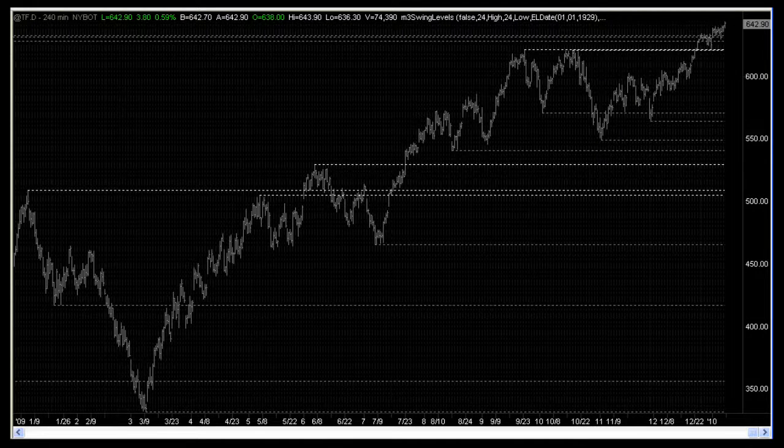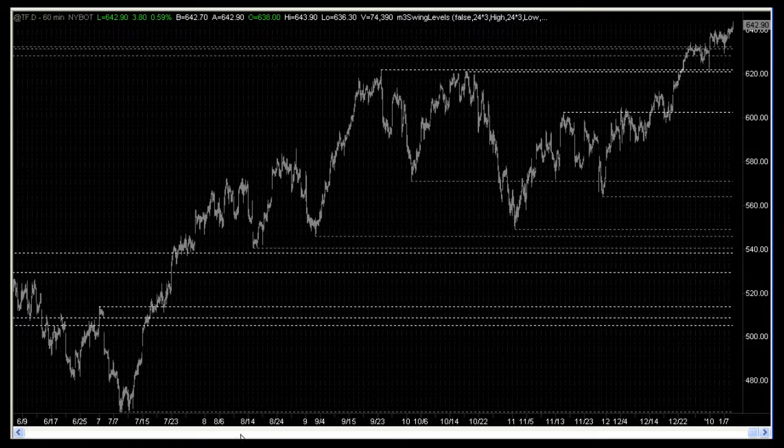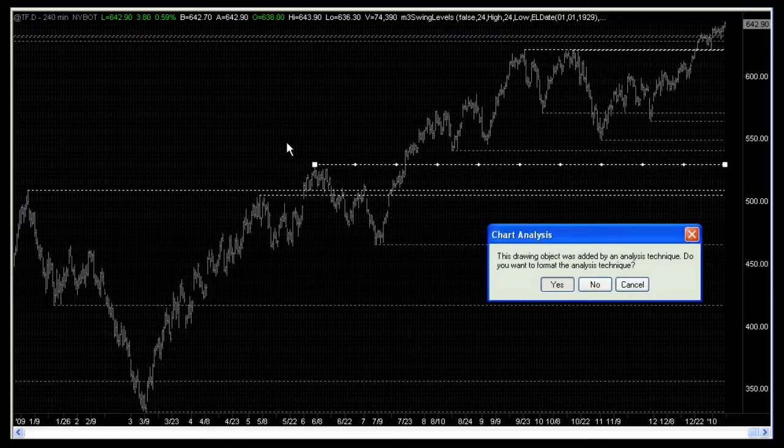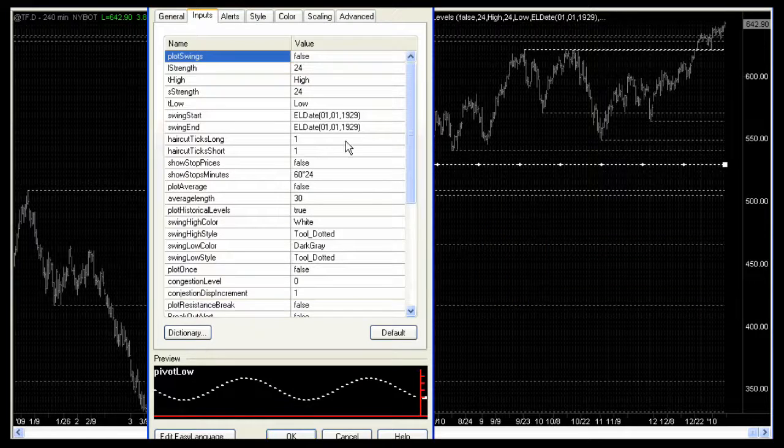And it's very simple to do. Basically, we go in and we look at the settings we used here for this chart: 24, 24. There's another method that I actually have that also means that we don't have to do any calculations. It literally transmits the resistance and support levels, but that's not what I'm showing you now. This is where in every chart everything would be actually calculated, not transmitted.